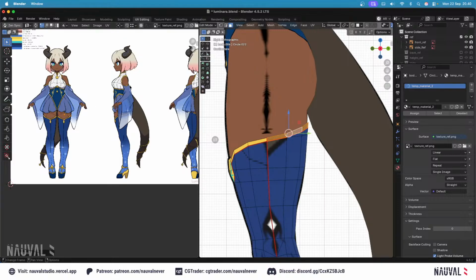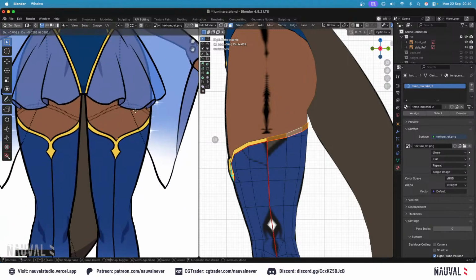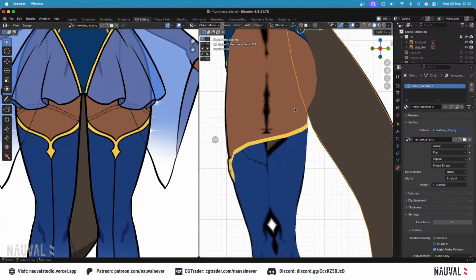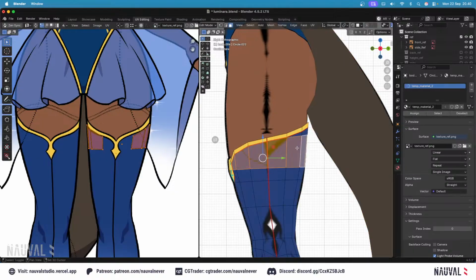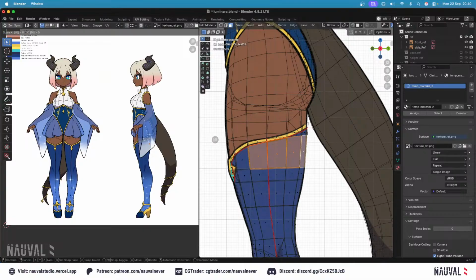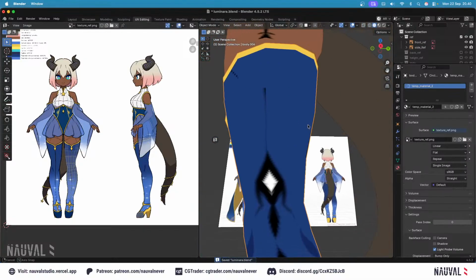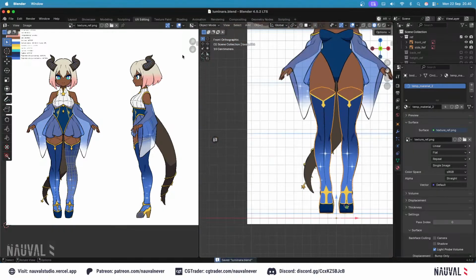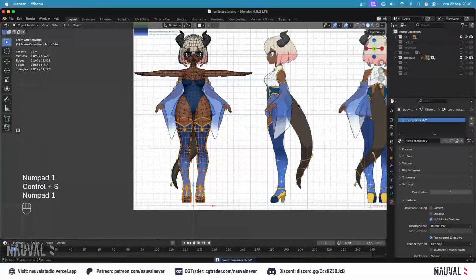The reason I do this is later when we do proper texture, I already have the colors correctly, so we just need to follow the colors when texturing later. Okay.